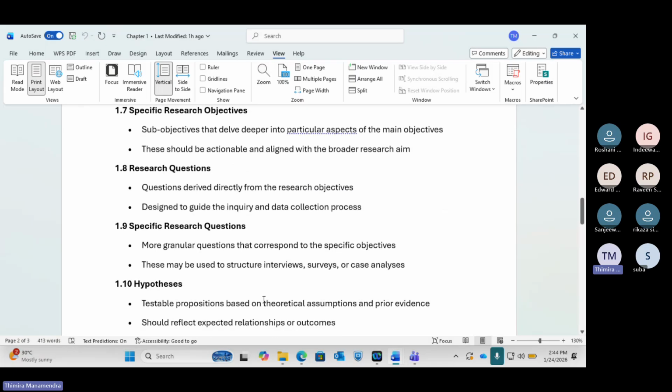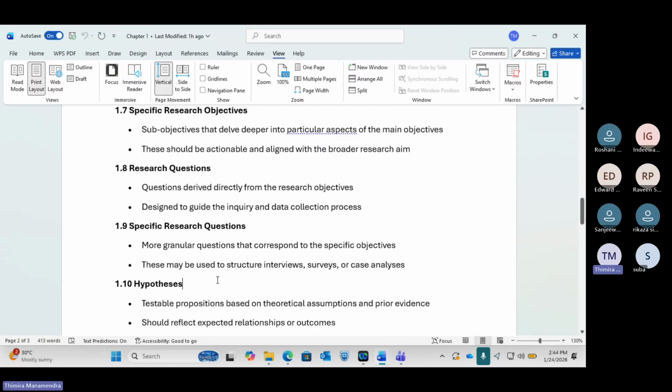At this level, I don't recommend you all to have more than 3 to 4 objectives, and also in line with the questions. Because if you go more than that, then your conceptual model becomes much more complicated, and also there will be a lot of hypotheses that you need to check.